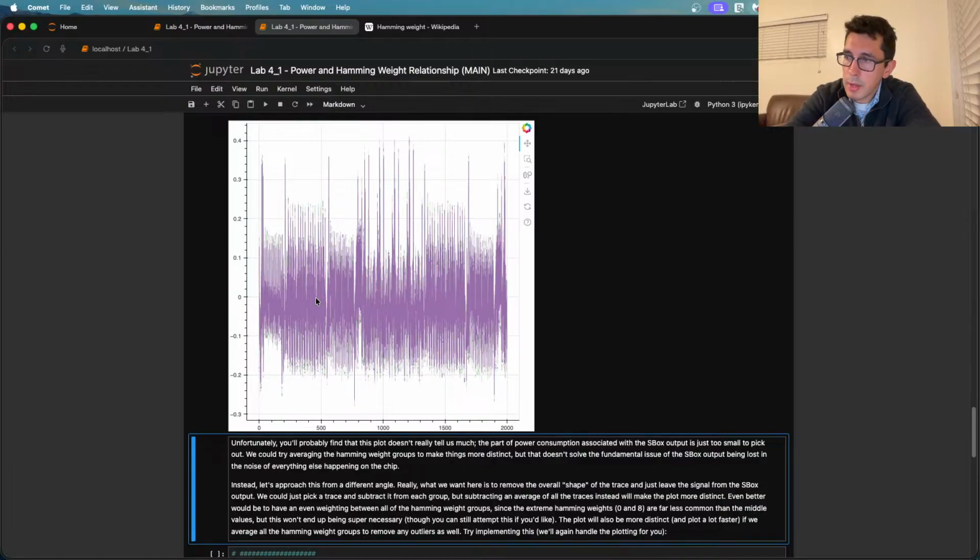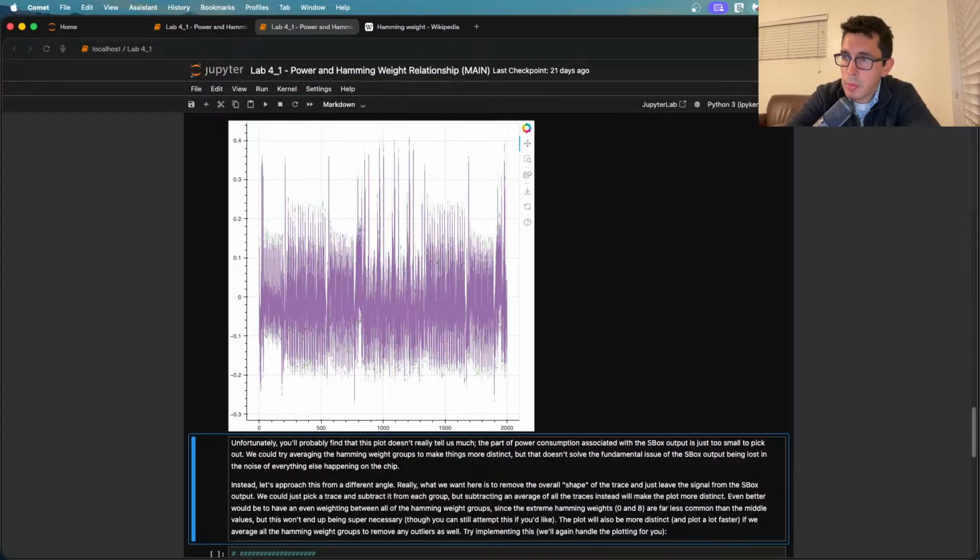Really, what we want here is to remove the overall shape of the trace and just leave the signal from the SBox output. We could just pick a trace and subtract it from the group. By subtracting an average of all the traces instead, we'll make the plot more distinct.